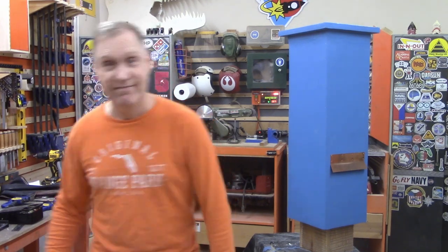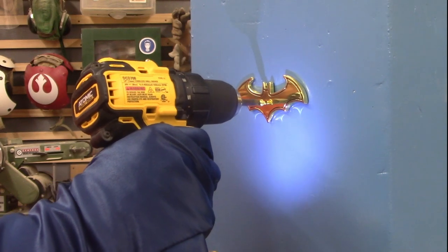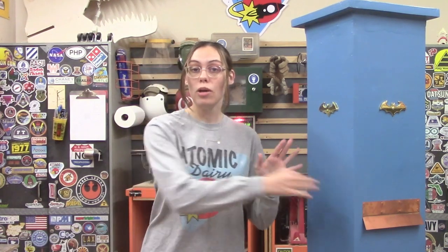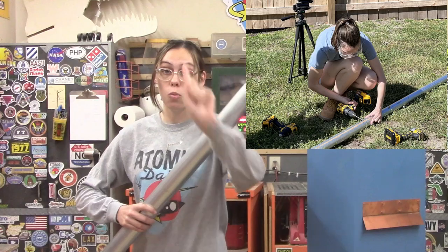The next step is to assemble the steel pole we're going to use to mount this so our bat friends can move in. We thought this would be easy peasy lemon squeezy because it's just a pole, but it's been difficult, difficult, lemon-difficult to find one. To get a 20-foot tall pole, it's $300 — and that's dumb. So we're beating the system: we're taking three galvanized poles and standing them on top of each other, just like going to the movie theater in a trench coat to pay for one ticket for three people. Same thing, except for this here bat box.